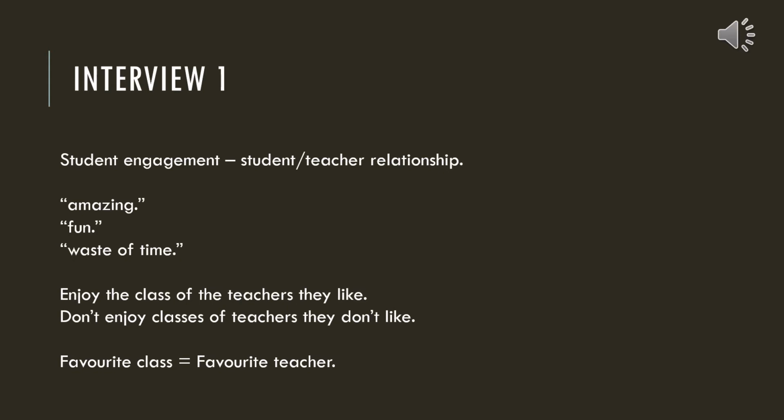The opposite is also true. When a student has a poor working relationship with a teacher, they were shown to not enjoy the classes and find their punishments as unfair rather than justified. 70% of students listed their favourite class as being run by their favourite teacher. Students have a conscious awareness of their behaviour in reference to their relationship with their teacher. That is, students were largely shown to intentionally misbehave for teachers they didn't like. This was especially shown when referring to another student rather than reflecting on their own behaviour.